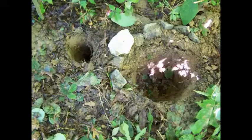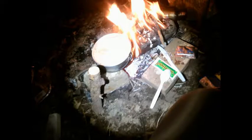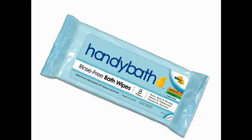And then one of the things that is often ignored, if you're out in the woods on a survival trip: leaves, things like that are useful for when you have nature calling. But for the sake of comfort, for people who don't normally end up in the woods and have to use leaves, I wanted to include these handy bath wipes, so I can wash my hands with them, but I can also use them for cleaning up after nature has called. There's only 8 of them. Guys, if you have anybody you spend time with who has never learned how to regulate the use of toilet paper, they'd have to pretty quickly with this because they'd run out.